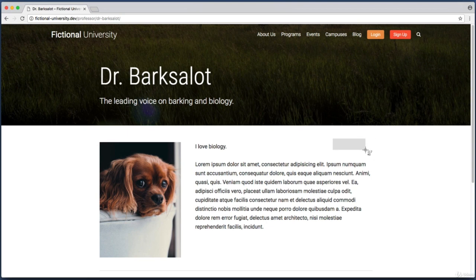Okay, and we will also implement custom logic so that each user account can only add one like, but they can click the heart button again to toggle or remove their original like. All right, and we can display the total number of likes that a professor has received to the general public.